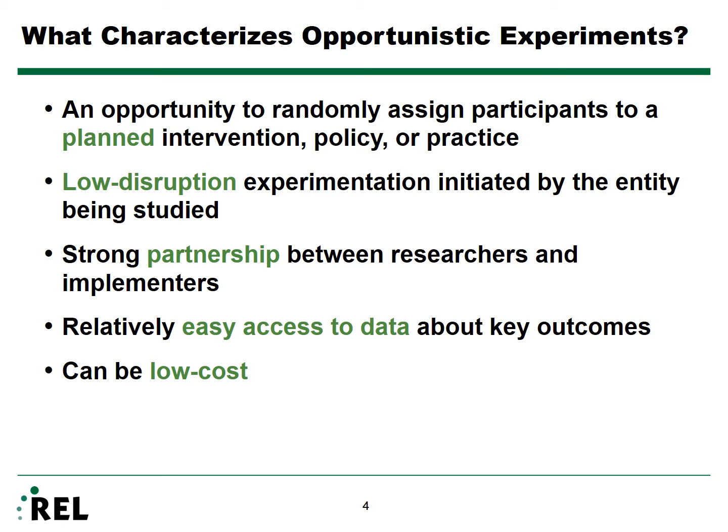And finally, these experiments can be low cost. Cost can be one of the biggest deterrents in conducting an RCT versus other means of evaluation. But particularly when capitalizing on situations where limited resources have to be allocated in some way already, adjusting that process to be consistent with an RCT may not require many additional resources, especially when the experiment relies on data that is already being collected.